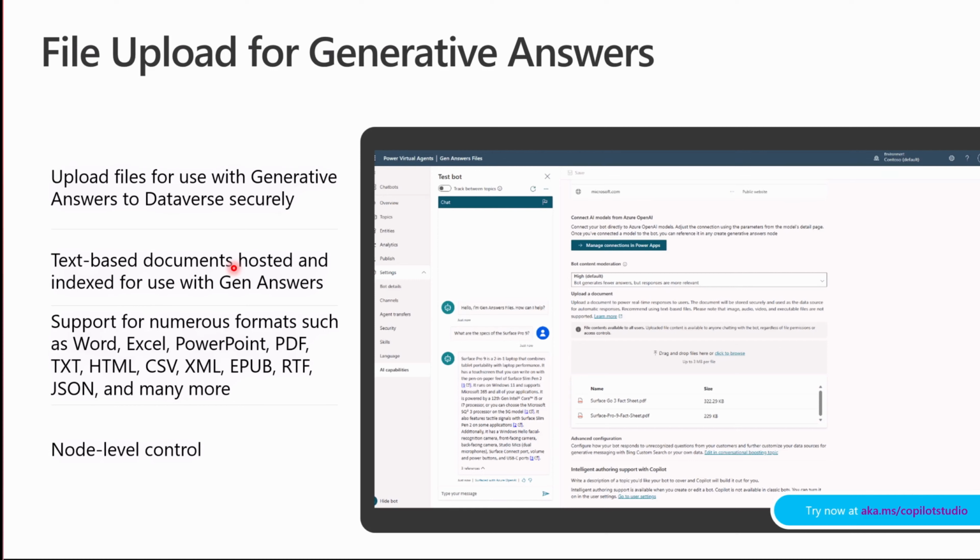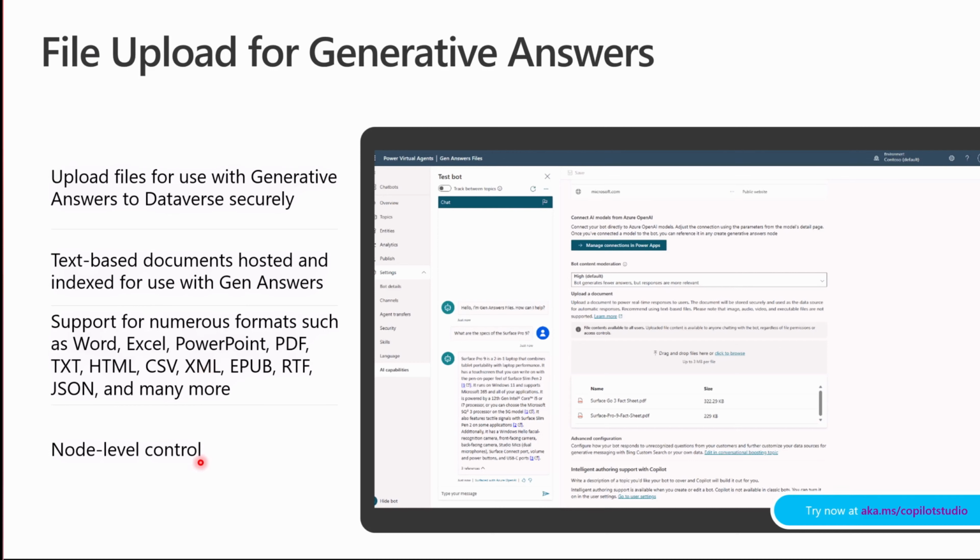Text-based documents are automatically hosted and indexed, making them easily searchable and accessible for your agent to use in generating a response. And when we say files, we mean a lot of formats, from Word, Excel, PowerPoint, PDF, text, HTML, CSV, XML, RTF, JSON. Even more, your agent can work with them all.